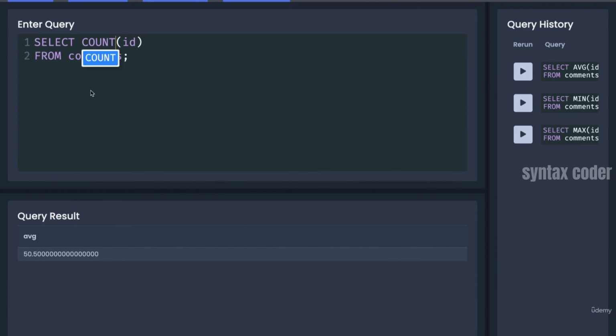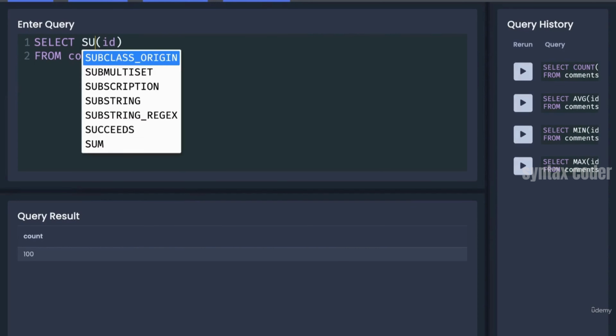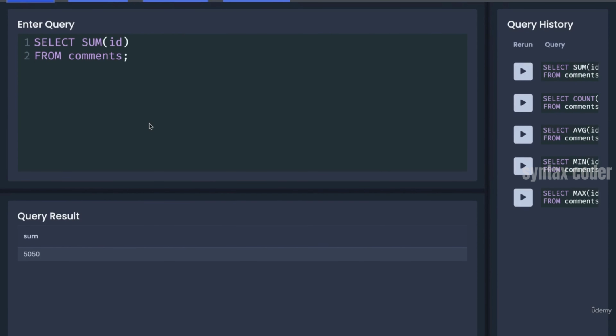We can do a count, which will tell us how many IDs we have. And then finally, we can sum them all together, which will probably just give us a really large value. Yeah, there we go. So the one thing you'll notice around all these different aggregate functions is that we are taking a big column of values here. So ID has many values inside of it, and we are doing some kind of calculation or math operation on all those different values and returning just one single value.